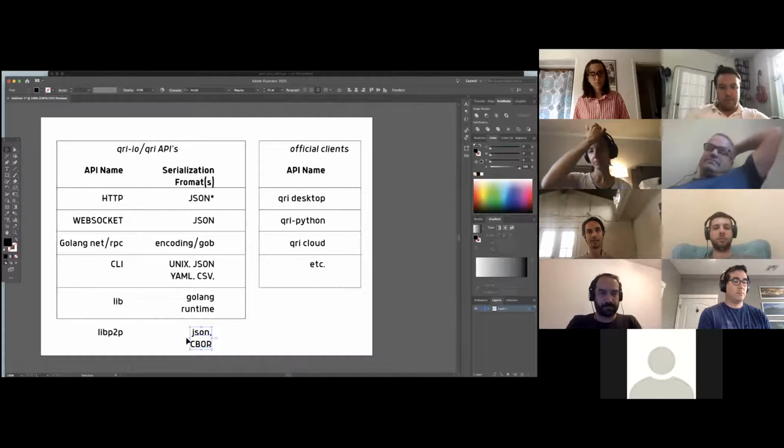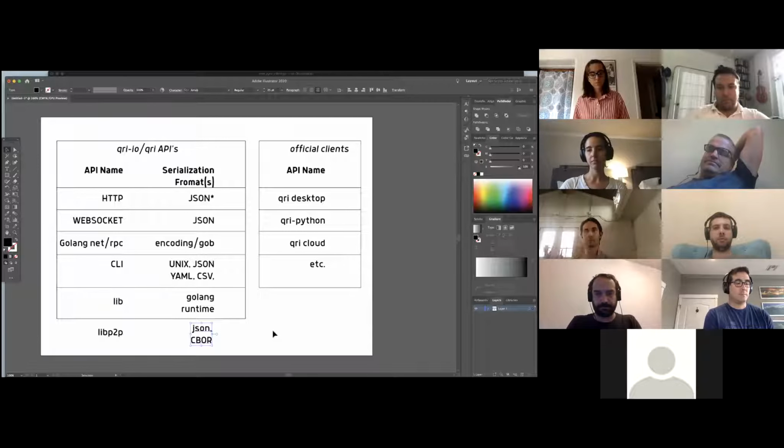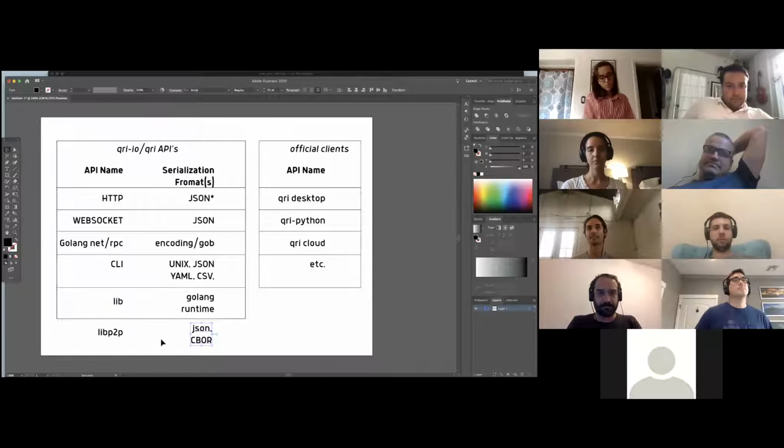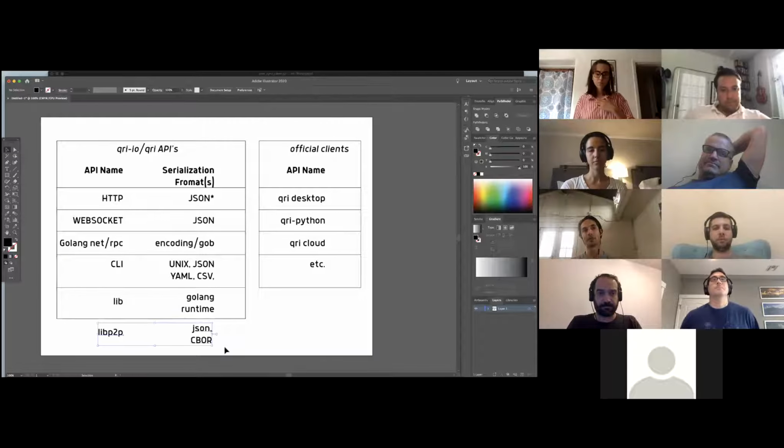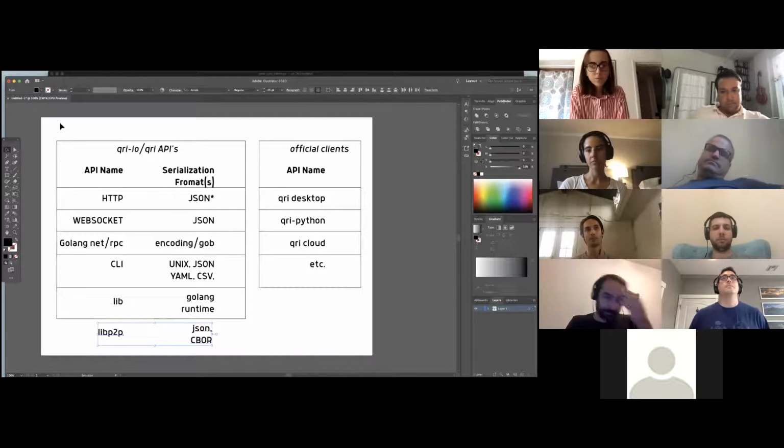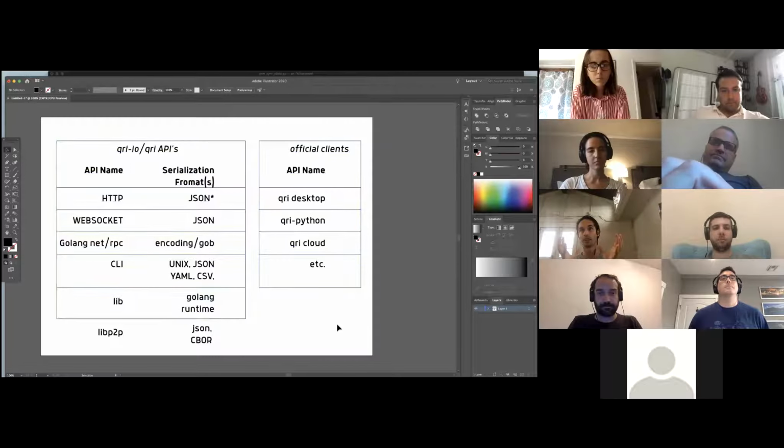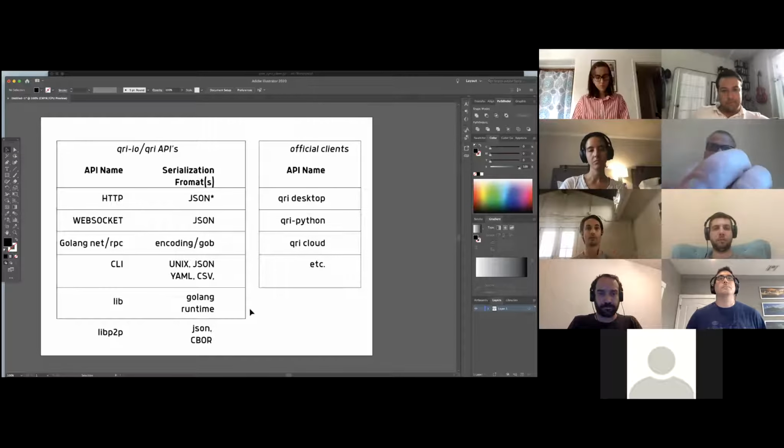The libp2p API is distinct in the fact that it uses its own definition of APIs for different business logic. The actual syncing of blocks is an algorithm called dsync. That's its own API, its own serialization format, and so on. And then the way that we move around logs is its own thing. I think this is kind of separate because this is actually orchestration between peers, and what this discussion is entirely about is more geared towards interacting with Qri as an individual end client, which I think is distinct. It's worth mentioning on this list, though, Casey.